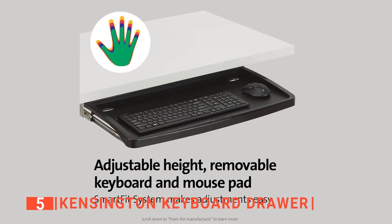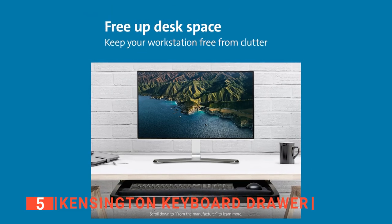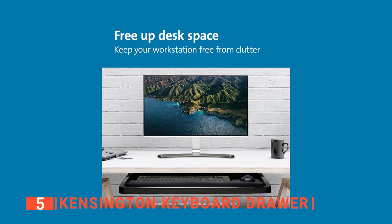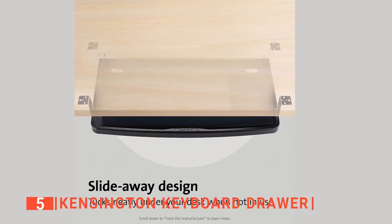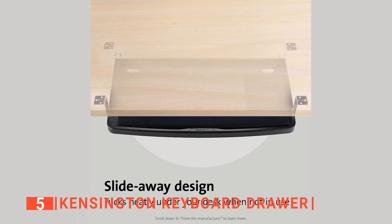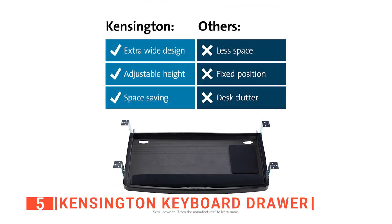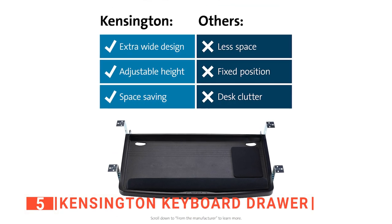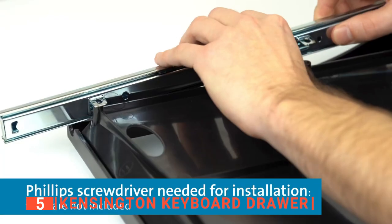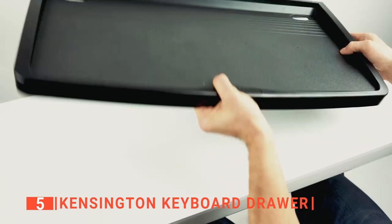It has three height levels that allow you to find the right keyboard height that suits your needs. This keyboard tray is designed to stay underneath your desk so as to give you more storage space on your desk for other items like files. We like that it is lightweight, so you can carry it from your office to home with ease, especially during those weekends when you have to work from home. It has a shiny black color which makes it both attractive and easy to maintain, as you just need a soft piece of cloth to wipe the dust from it occasionally. This ergonomic keyboard tray includes all the mounting hardware needed to install it on your desk.